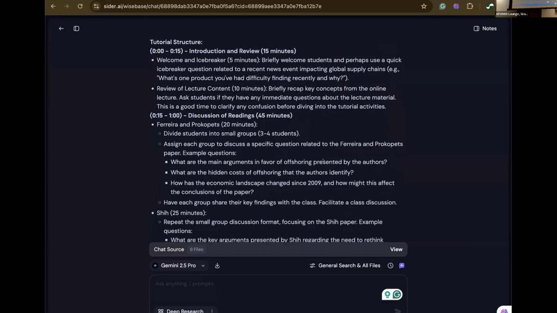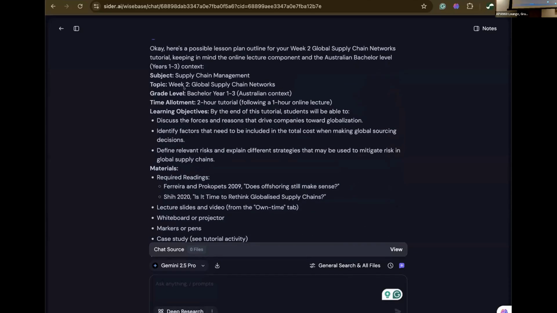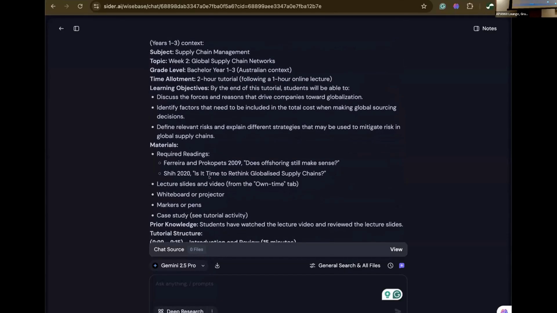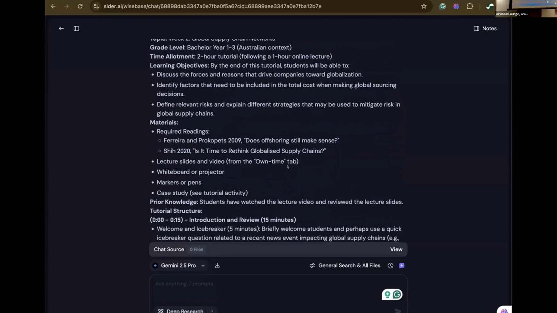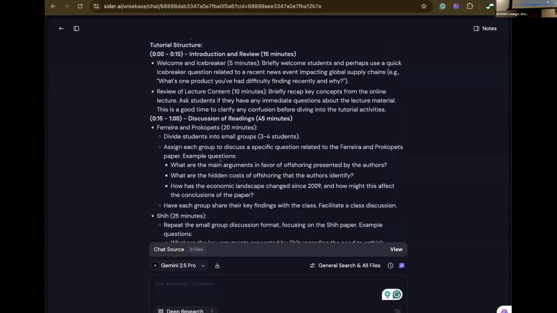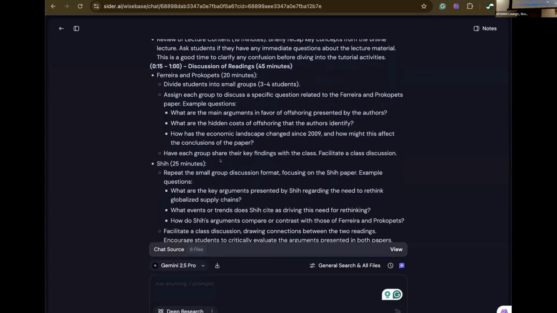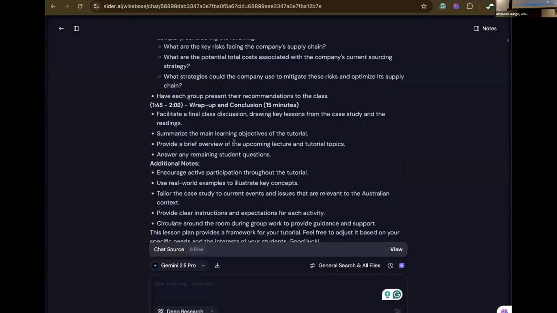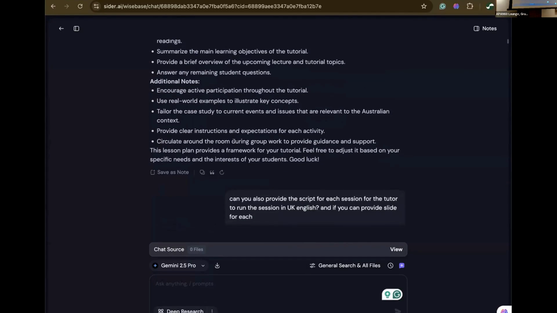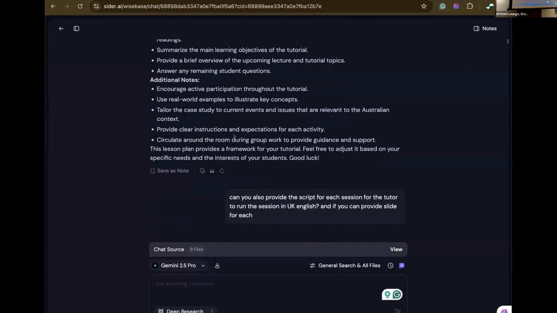Once I had the detail, I checked and said, okay, this is correct. Then, for example, in my materials, I said the students are required to do reading for these 2 topics, and they also have to watch the lecture videos. So give me an activity that I can do for my tutorial in my session plan, and also give me the time, how long. This was pretty good, and pretty accurate.